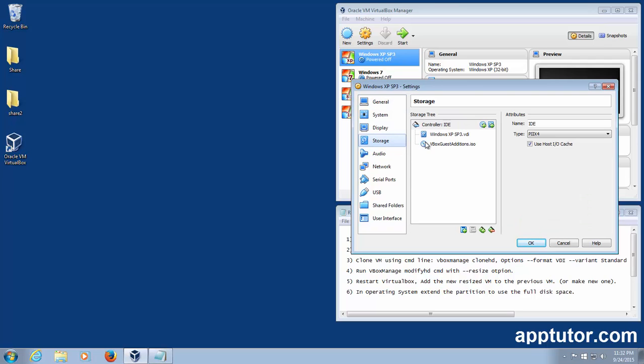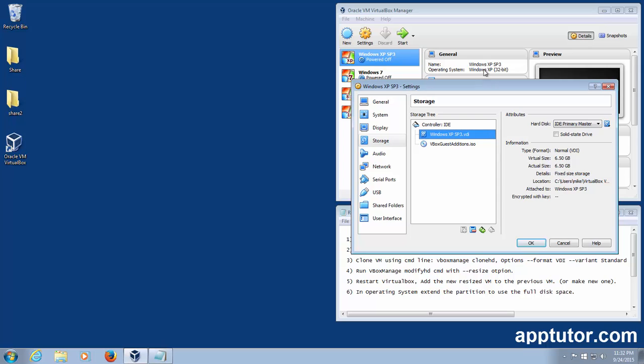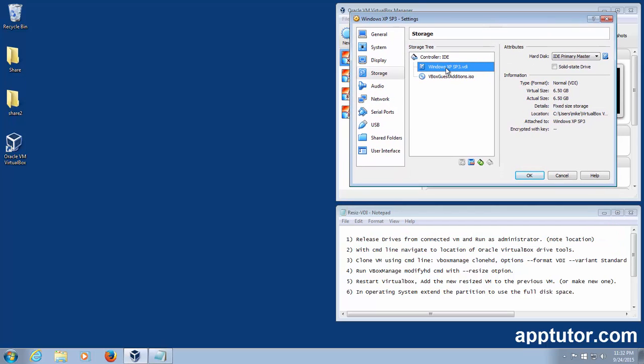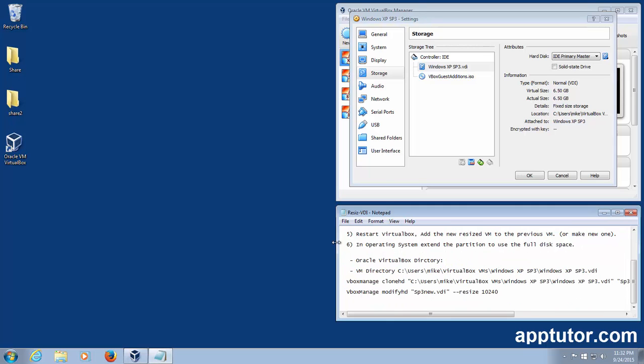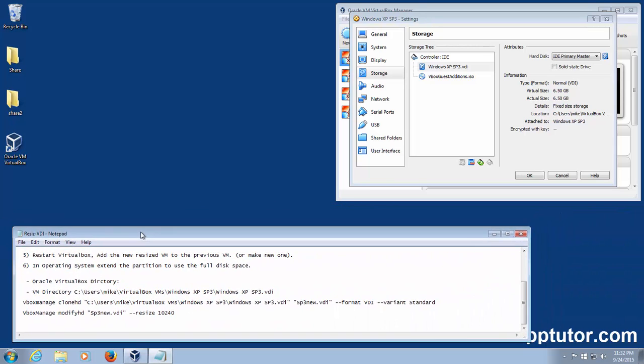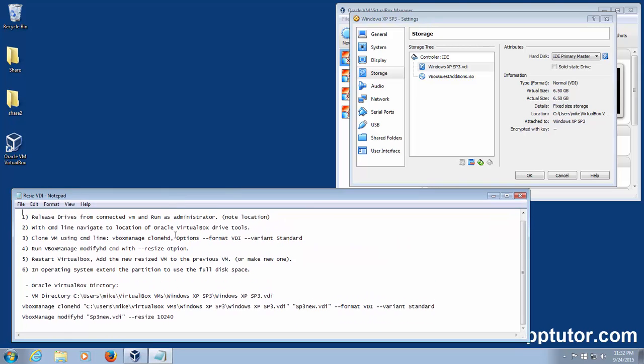So let's go to Storage, and I want to copy and paste the location of this current VDI drive, because this is the one we're going to copy using a command line. So right click over the location and click copy. Now take that and paste it somewhere. I'm going to use this little text editor here, and I'm going to expand this so we can use this. I'm a big fan of copy and paste, because if we typo something or mistype it, it's going to get us into a lot of trouble or nothing will work.